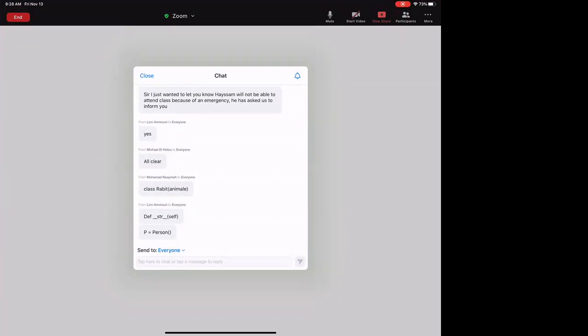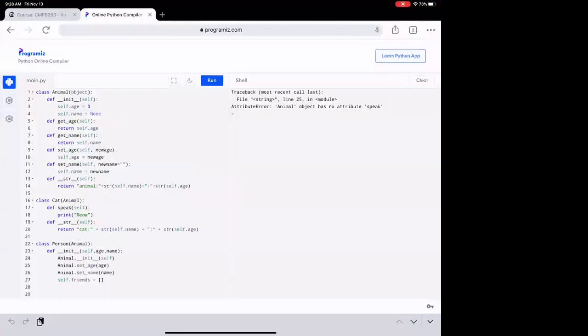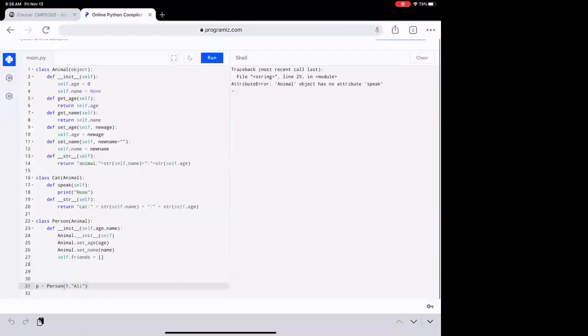Okay. So remember that if you look at the constructor of person, it takes 2 arguments in addition to self, the age and the name. So it's different from how we define the cat. The cat is just using the constructor of animal, which doesn't take any arguments. Here I've explicitly said it takes the age and the name. So when creating the object, I have to pass these arguments as well.